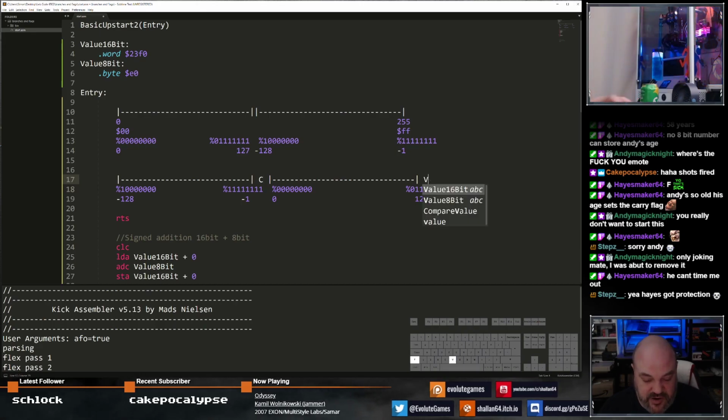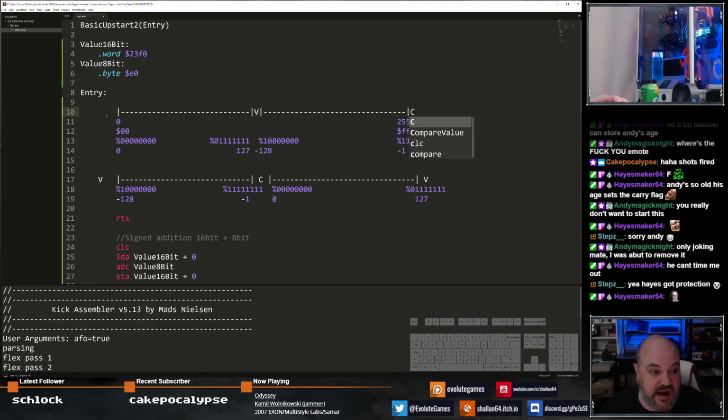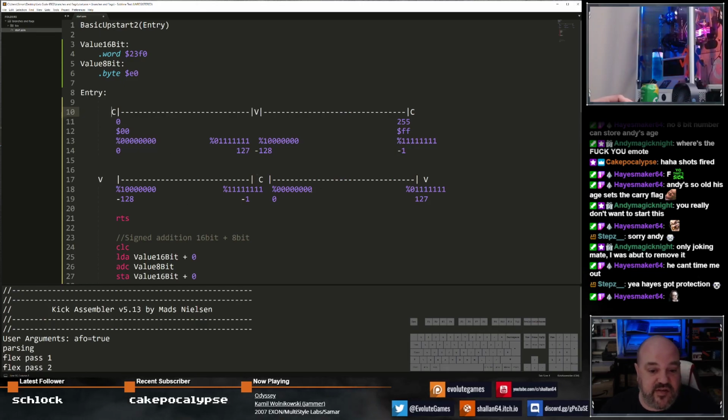Likewise, the overflow flag sits on these ends as well. Now, the overflow flag is basically either clear or set, just like the carry flag, but it doesn't care which way you go from here. All it cares about is that you have crossed the ends of this timeline. So in terms of this, the overflow would be here, and the carry flags would be here. But it's easier to think about it like this.